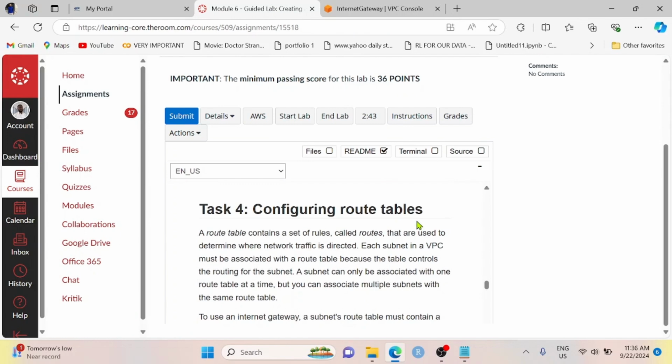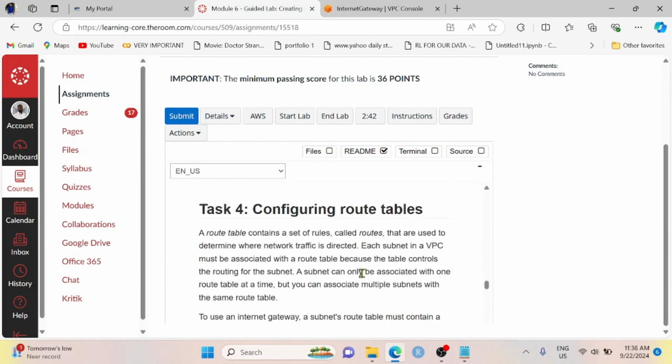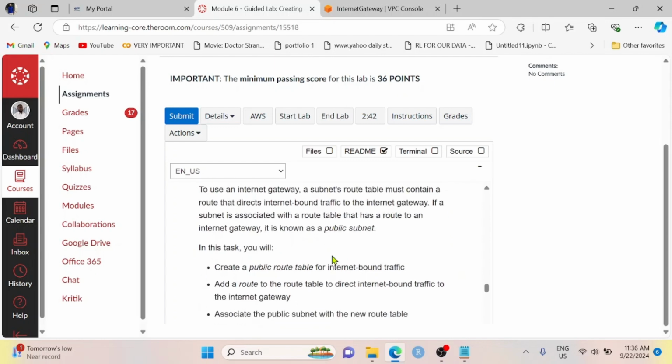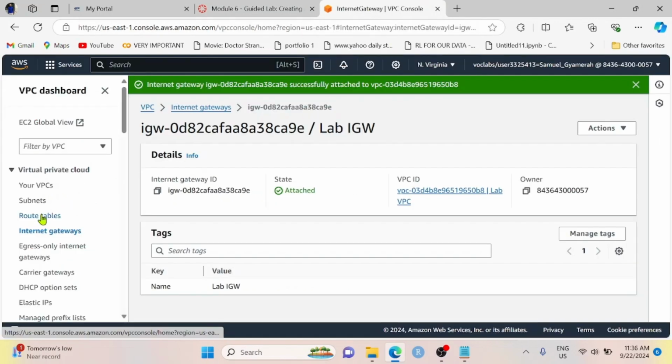Okay, so let's look at task 4, configuring route tables. This is a general description of route tables. If you want a detailed explanation of what the AWS services are, I have videos on that, so you can check that. In the left navigation pane, choose route tables.